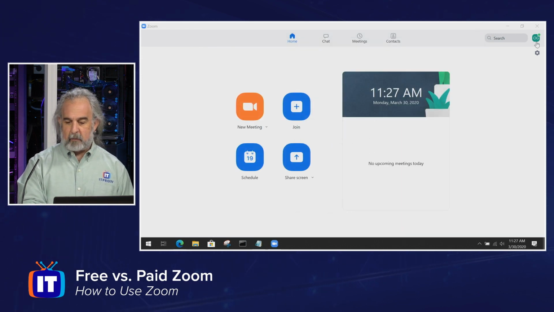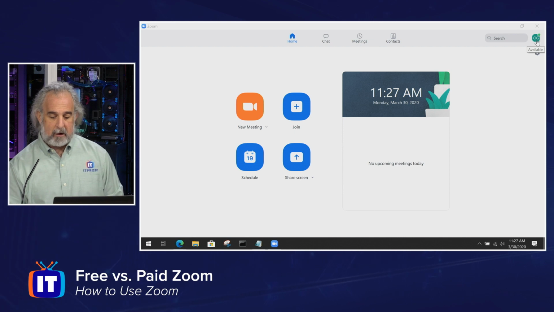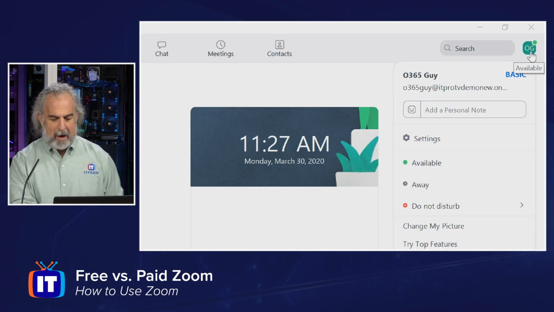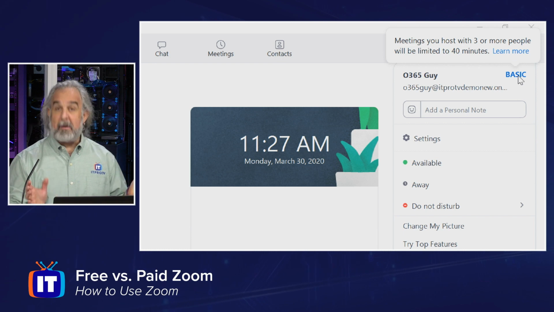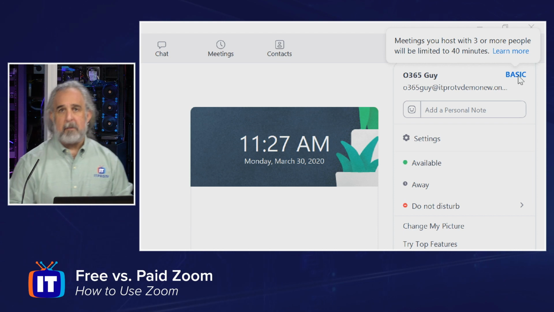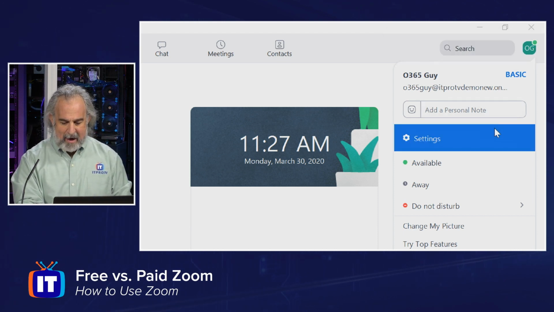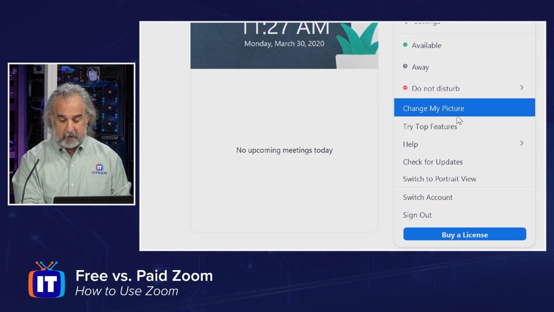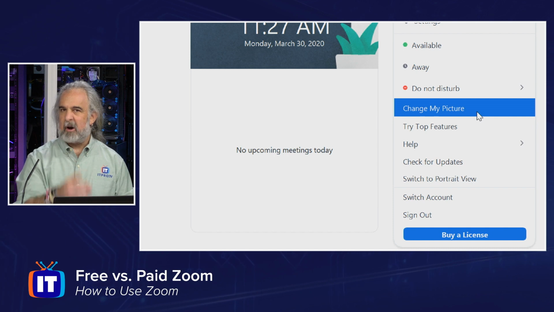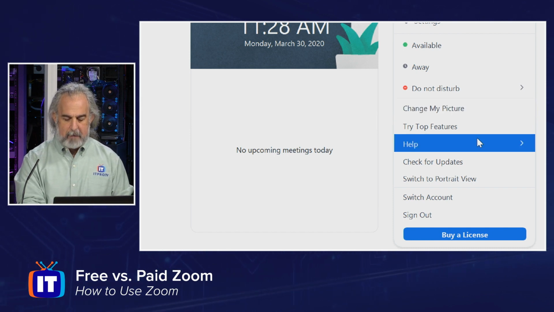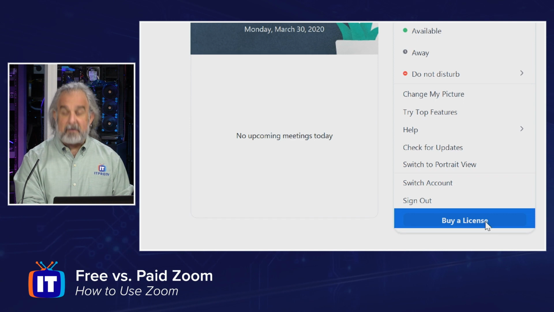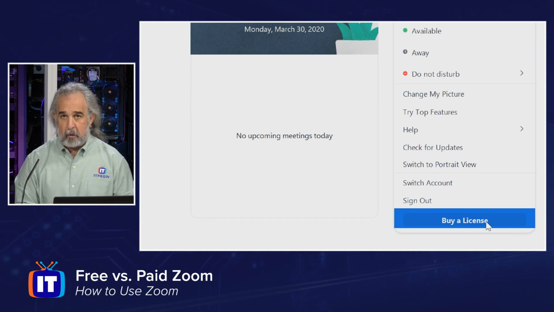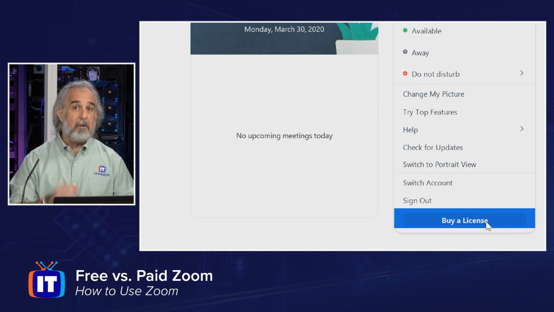What's different is when I click on my icon right above. When I click on that, this nice pop-out menu here. And it does tell me visually immediately, hey, you're licensed for basic, free. It gives me that limitation on the number of people in the meeting time. So I know that. I have the ability to scroll down here. I can change my availability status. I can change my picture. There's a link to do that right from here if you want to. And again, I'll show you how to do that in an upcoming episode. I can also buy a license right from here. And if I do that, I'm taken to the web portal and invited to upgrade and buy a license and provide payment information if I am using the basic version.